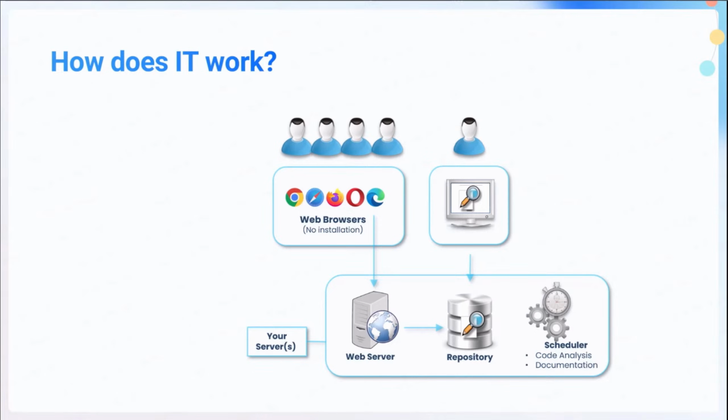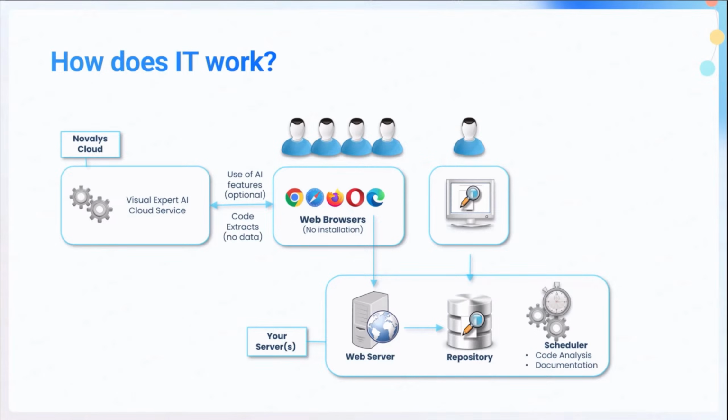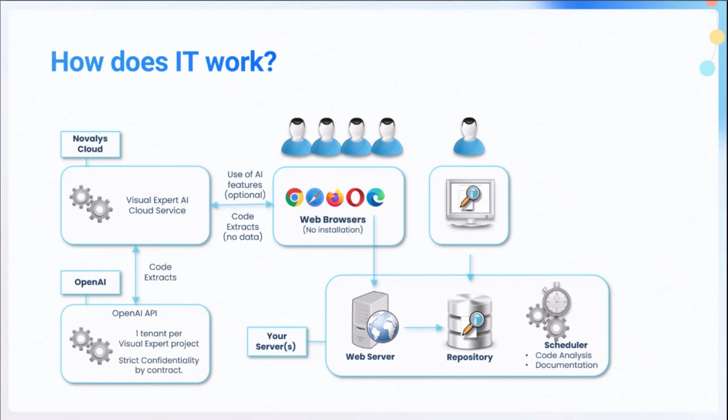Now about AI. Anytime either the web client or the desktop client asks a question to AI, this will be passed to our cloud service, operated in the cloud by Novalis, to shape the question and pass it along to our sub-processor, which is currently OpenAI, that will send us back the result. Again, the cloud service will put that in a proper shape to incorporate and display it in the web client. And all this stack, all this silo, is meant and built to be highly confidential. We have a data protection agreement in place with OpenAI. So any extract of code that is sent to AI will remain confidential. OpenAI cannot access it for any reason, training or any other purpose. And only the people who have access to your repository can view this piece of code, and no one else.